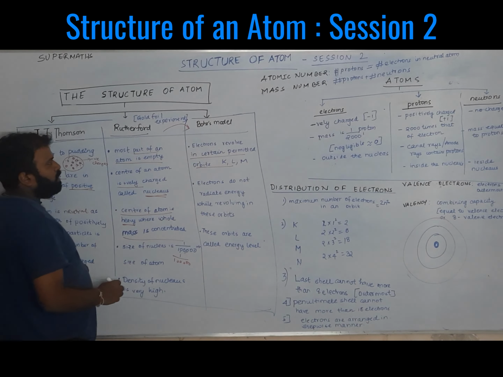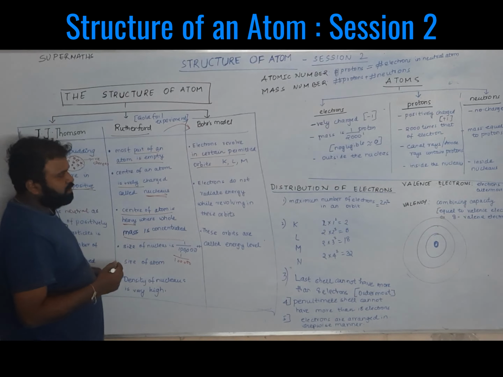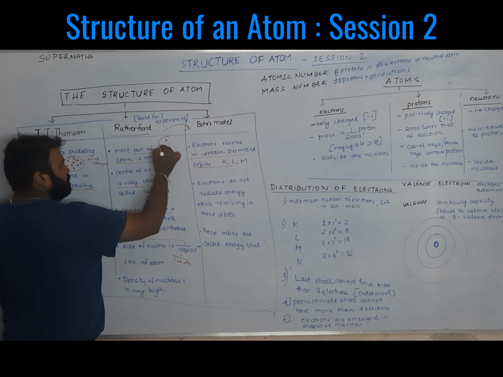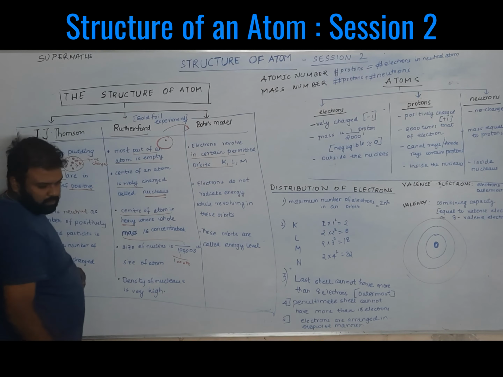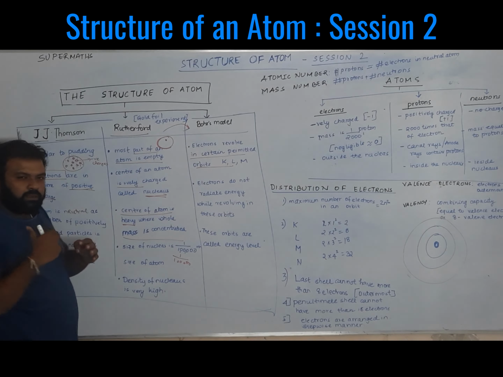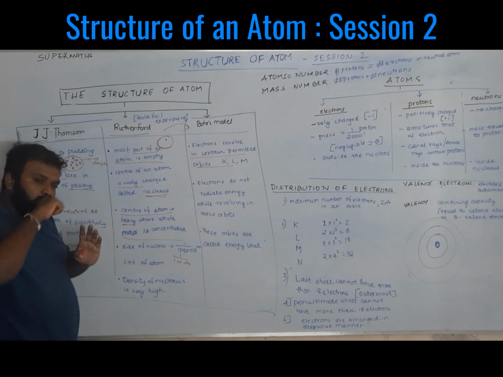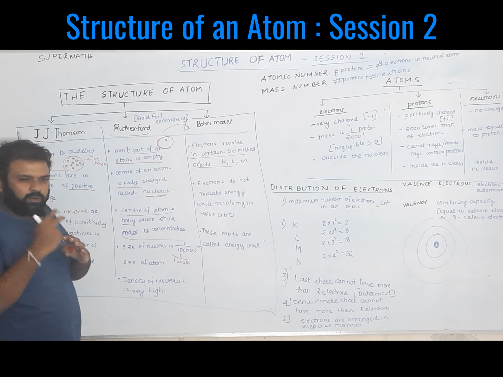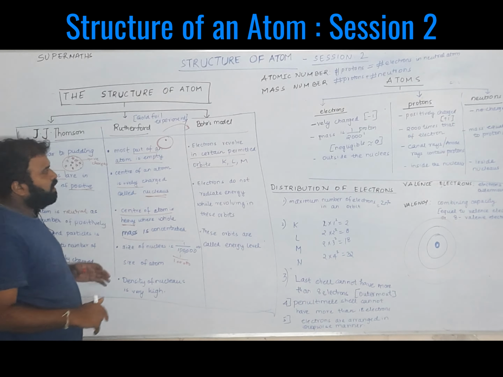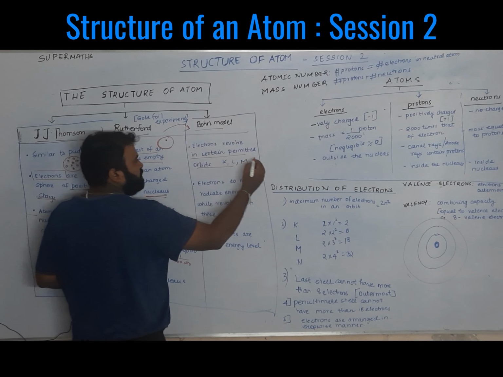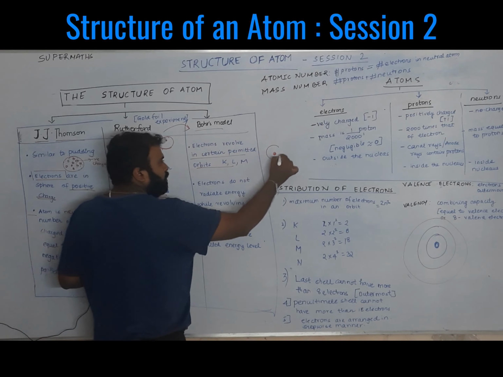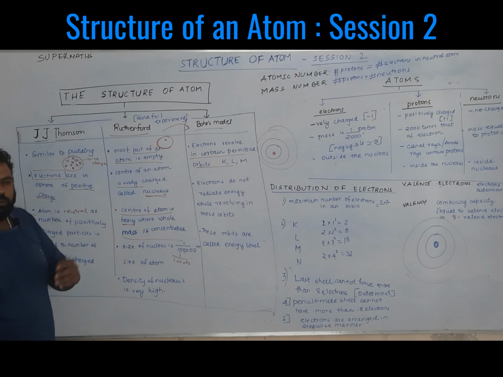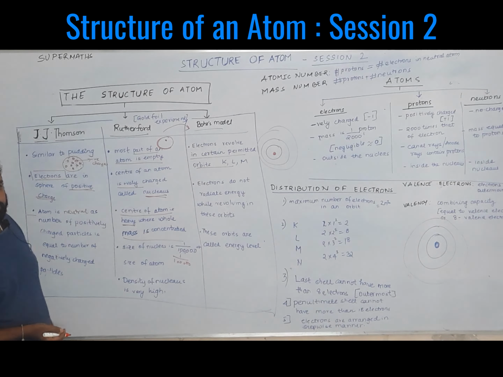What Rutherford essentially said was that electrons are revolving around a single circle or shell around the nucleus, but that is not the case. As suggested by Bohr, the electrons are rotating in multiple shells, and these are certain permitted orbits. He devised some calculations and then came up with it.